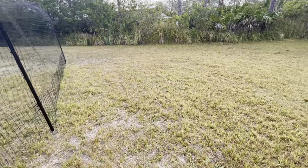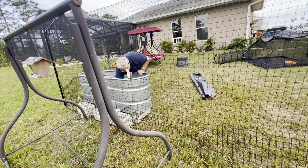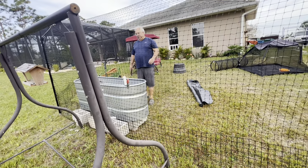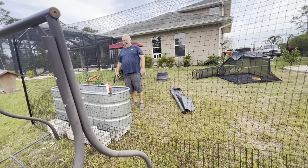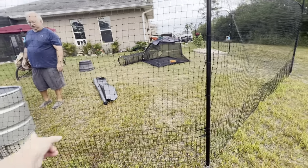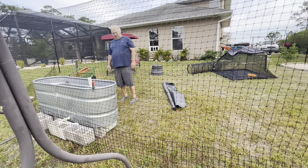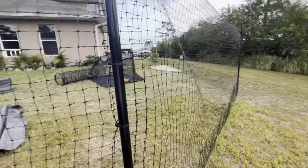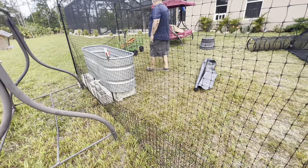We're going to end up with another one of these stock tanks. I think we could get like 15 plants in there, depending on the plant. Vegetables don't need much root room. We're going to put another one here, get this done, and then if that works out, we'll get the other one in a couple of weeks. You can list all the equipment off in one of your videos.